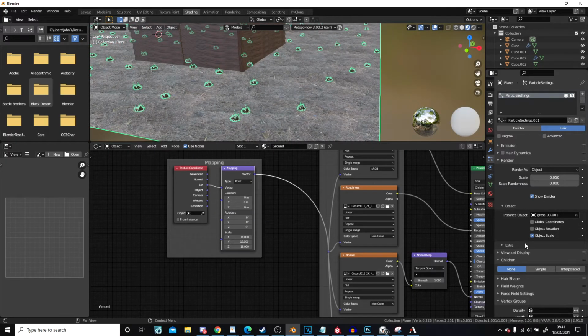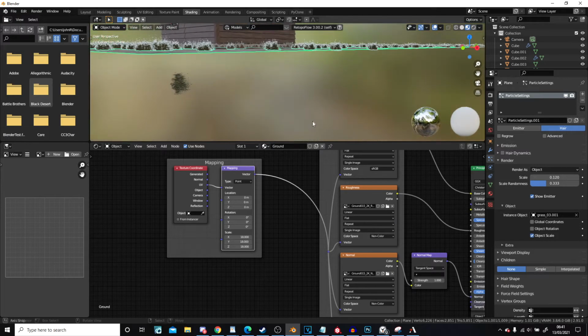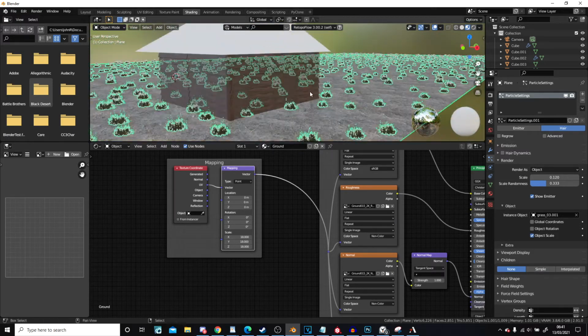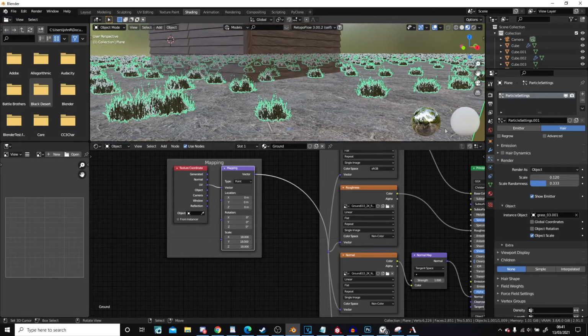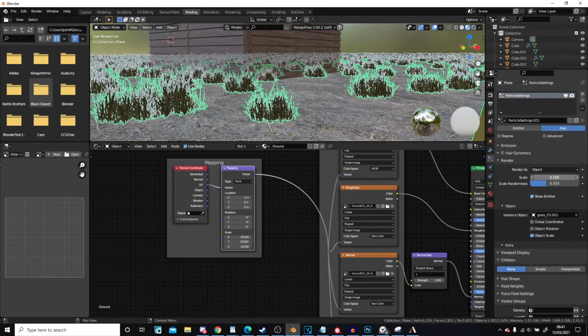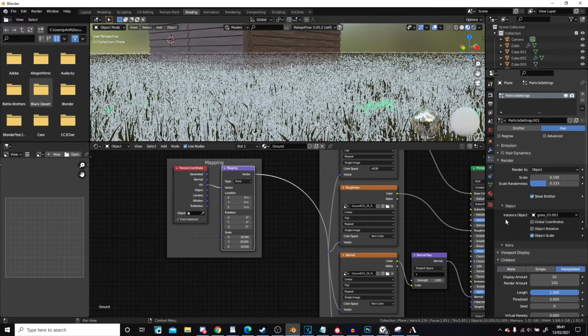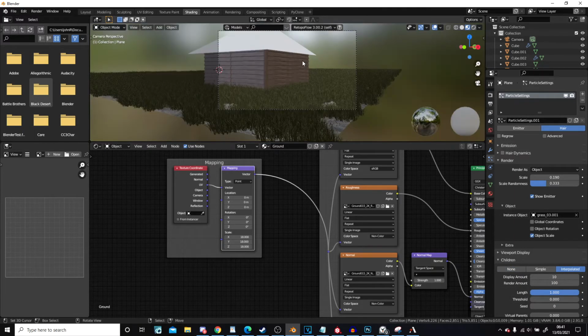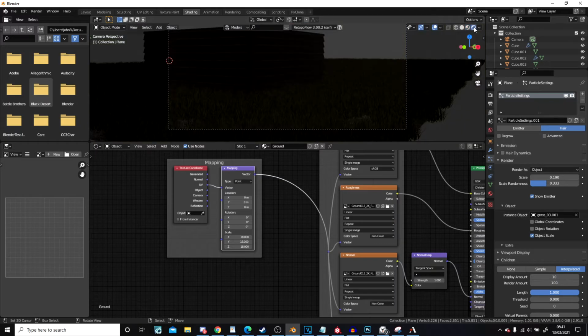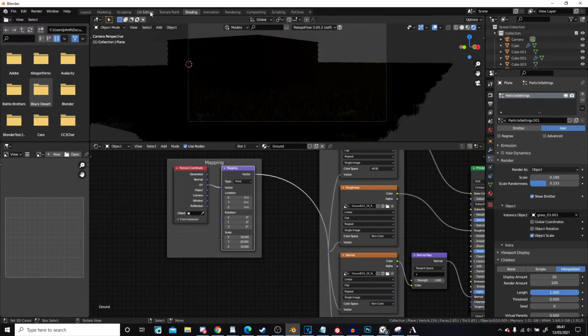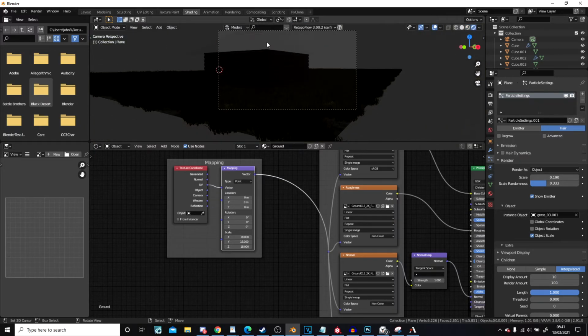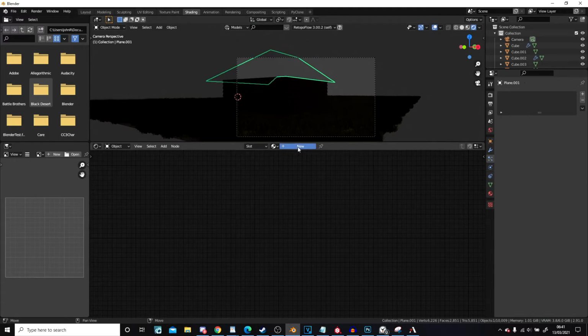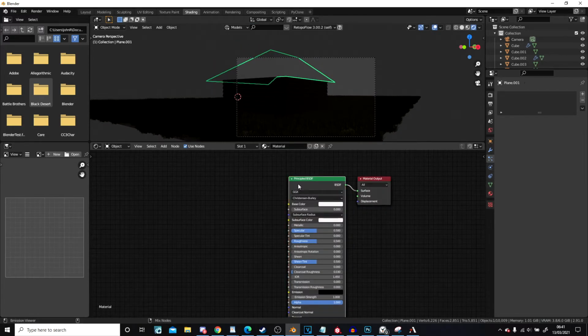A little bit small, so I'm going to make it a little bit bigger. I'm going to choose the scale randomness, so it's not all the same size, and I'm going to scale them up a little, because our house is a little bit big, so a little bit more maybe. Around right here, interpolate the grass, and we have our grass scene, but it's still a little bit dark. I still need a texture for the roof as well. I don't know if I have a good texture for this yet.